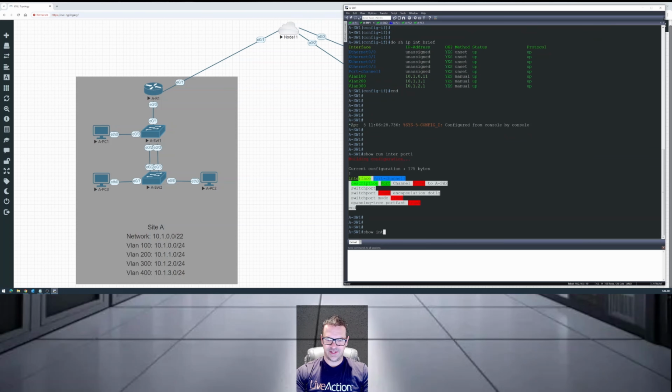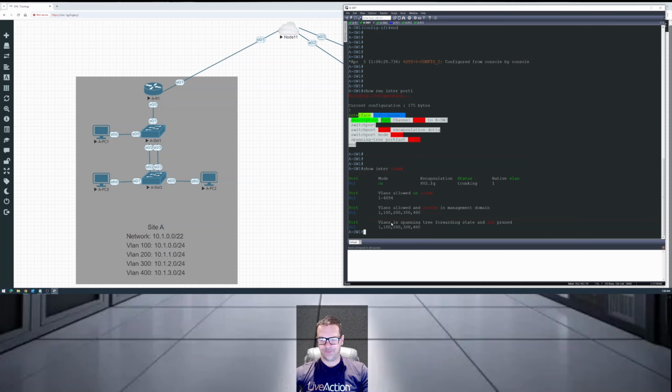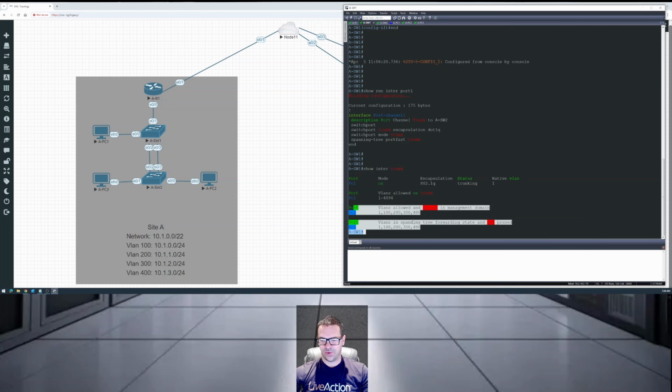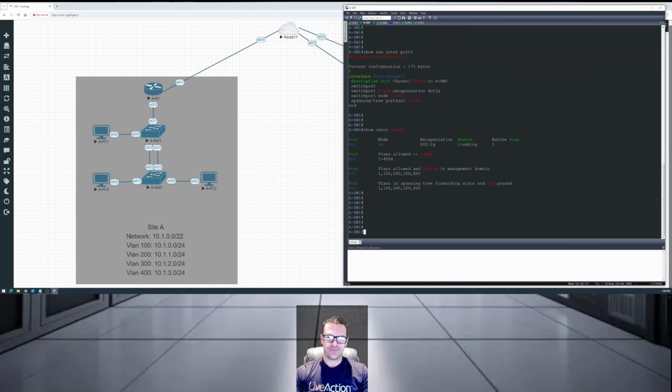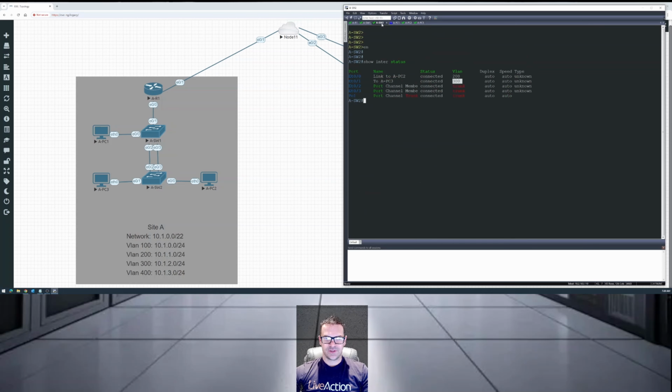So what we should see when we do show interface trunk is that since we created VLAN 100, it is now allowed on the port channel, which it is. So that is a fantastic sign. So let's hop over to switch 2, and let's go ahead and create VLAN 100. All right, we'll go into interface VLAN 100.